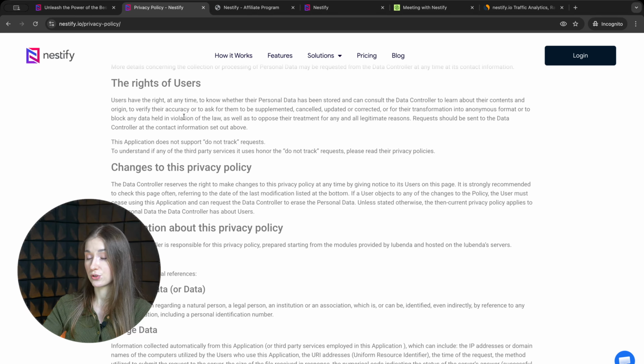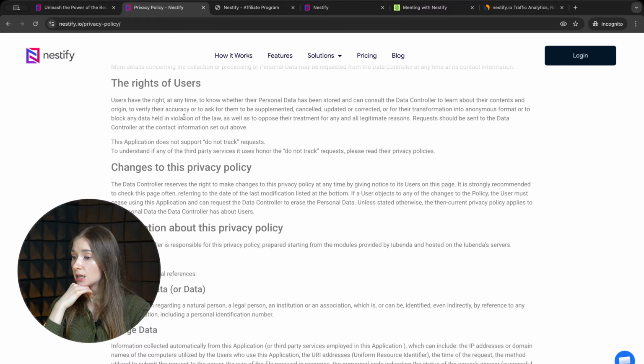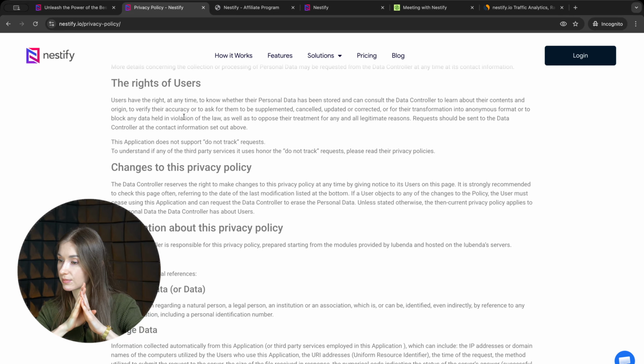When users want to update any information that is not accurate within the records, they can exercise this right. You can also ask to transform the information into anonymous format or to block any data held in violation of the law.